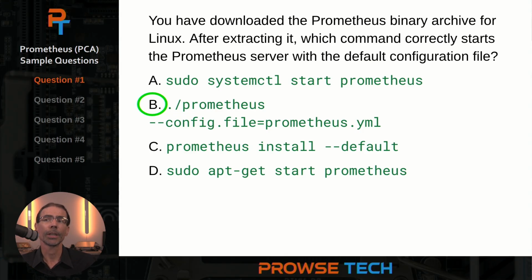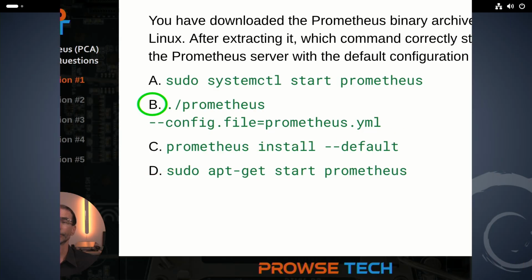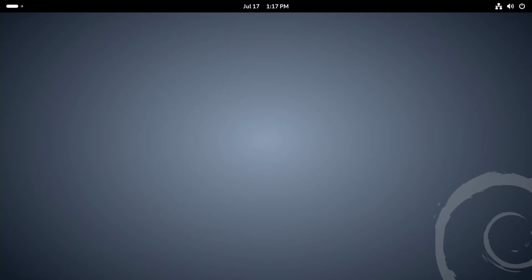And we're going to show the Prometheus binary install. And we get that from prometheus.io/download. So I've set up 2 virtual machines to get this rolling. And again, the lab is in a repository on GitHub. The link for that is in the description for this video. And so here's my first virtual machine. This is a Debian system.